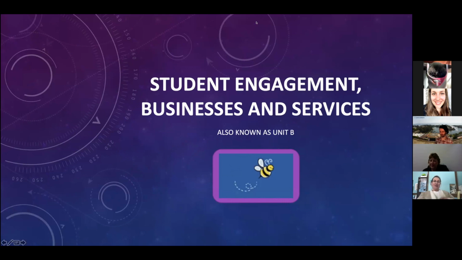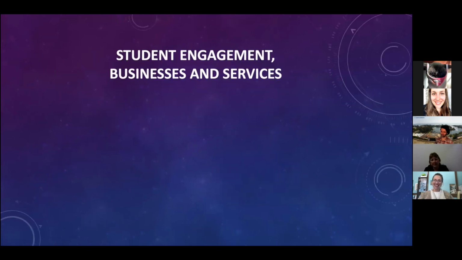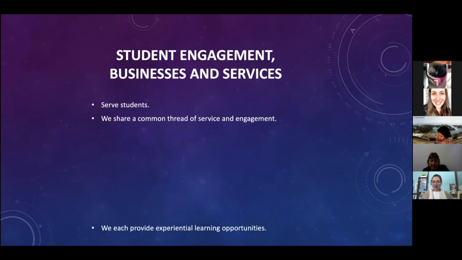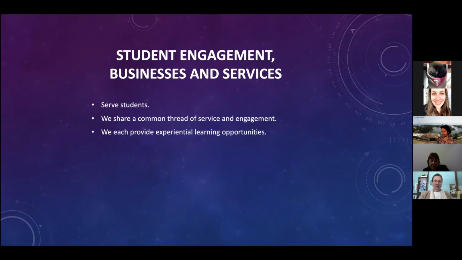So my name is Marilyn Dukes. I'm the Director of Student Engagement, Businesses and Services. You may also hear it referred to as Unit B. There's our little B there. The mission behind our unit is to serve students. We share a common thread of service and engagement in all of the areas in our unit. We each provide an experiential learning opportunity for students in each of the three areas of our unit.